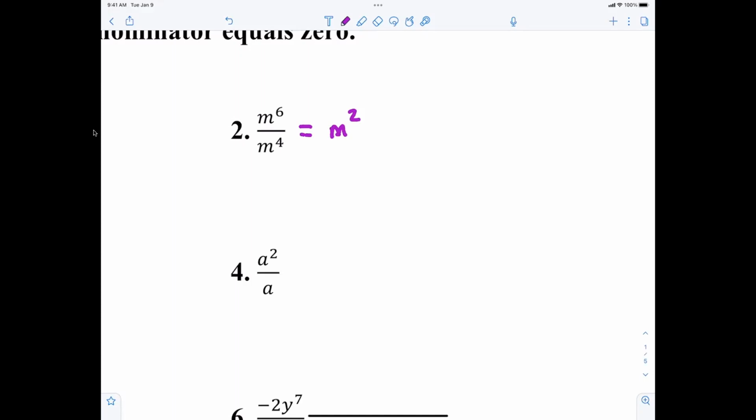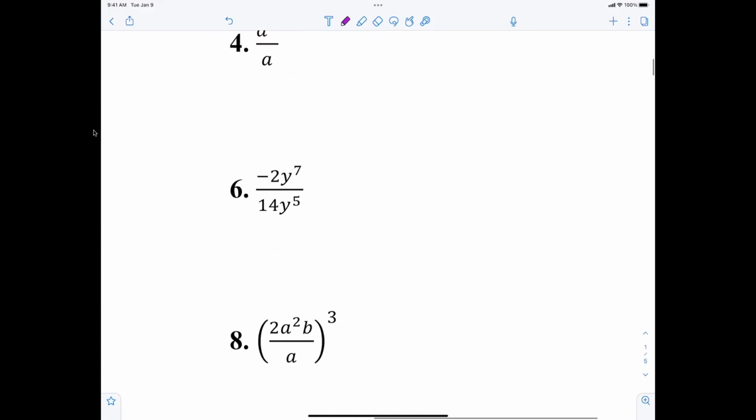All right. Let's go through a couple of problems. And then today we'll have something else. Very easy. Now, again, if we were asked to do something like question number 6, we're reducing the numbers just like a normal fraction. So 2/14 is the same as -1/7. And then there would be a y7 and y5 creates y squared on the top.